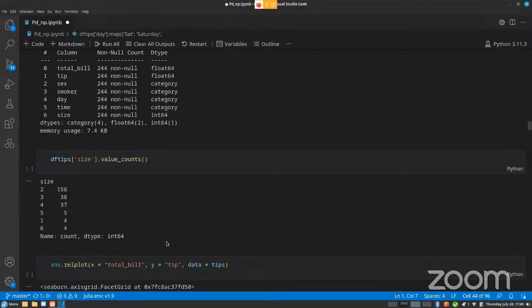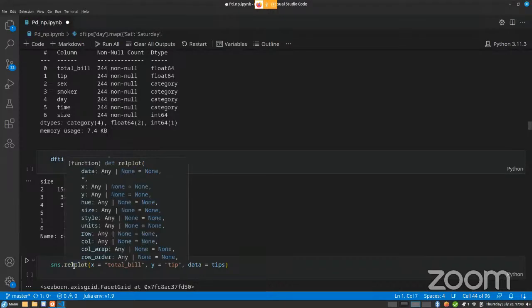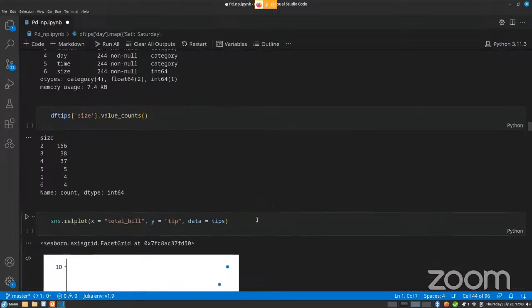And I will also try to introduce a few more useful functions that we have in Python, which also help us in data analysis or exploratory data analysis. So primarily I'm using Seaborn, which I have imported as sns. One really nice plot that you can often fall back on is the relplot in sns.